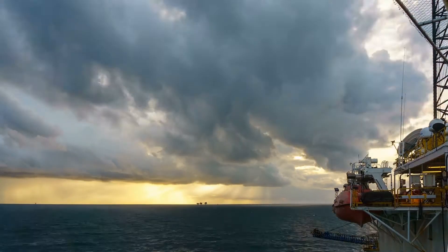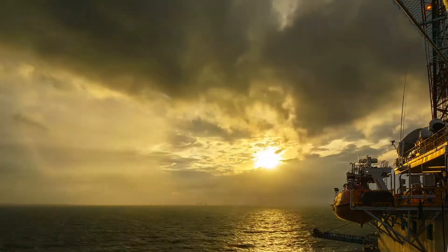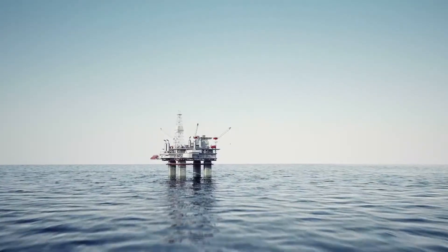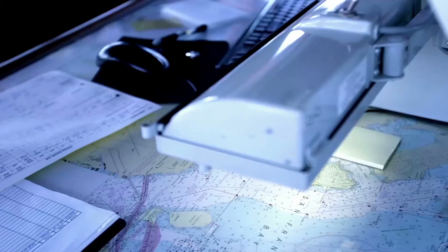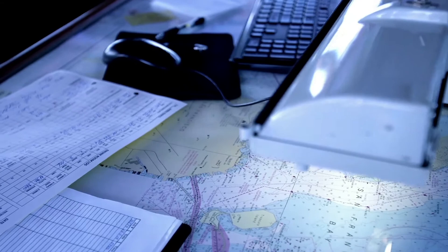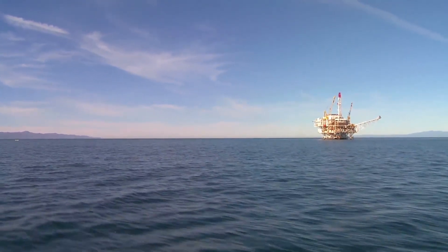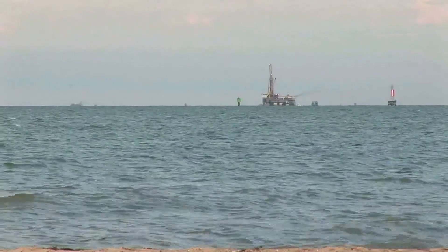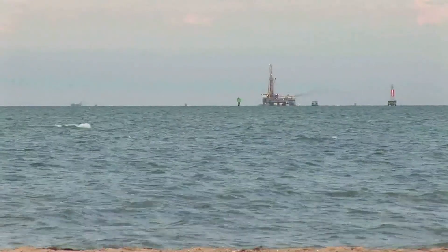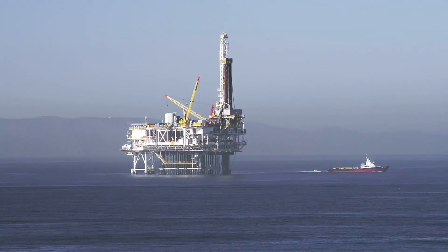The things that make our IMO3 choice great using SCR are that we can switch between IMO2 and IMO3. Today, IMO3 is only applicable in a small region of the world. So when you have a vessel or an offshore rig that's going to move all over the place, you don't always need to meet IMO3. This gives you the flexibility to maximize your efficiency and operating costs based on where in the world you're going to operate.